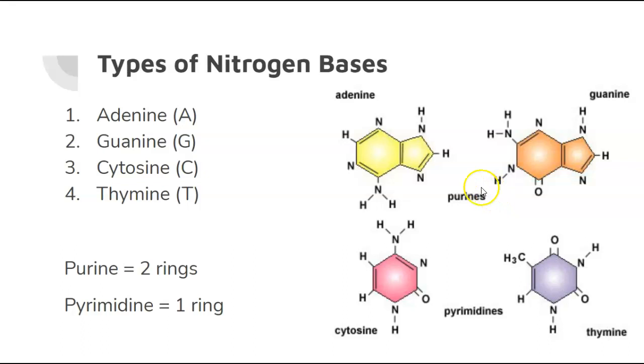Now, you're going to see these two words, purines and pyrimidines, in some of the pictures. And realistically, you don't need to know a whole lot about them. All you need to know is that purines are made up of two rings, two carbon rings. There's two rings on adenine and guanine. And pyrimidines only have one ring. So, other than that, I don't need you to know anything more than that. But you're going to see those words, and I didn't want you to be confused on what those terms meant, because they show up all the time on DNA images.